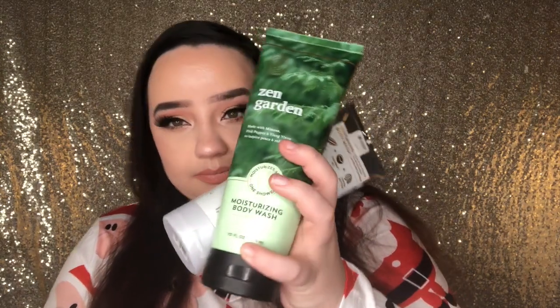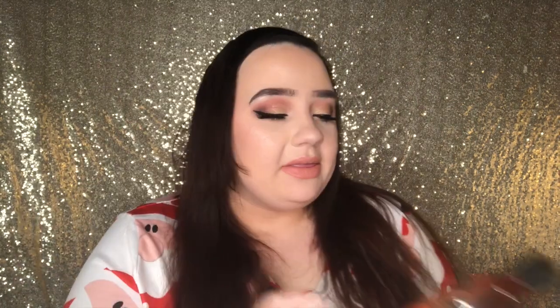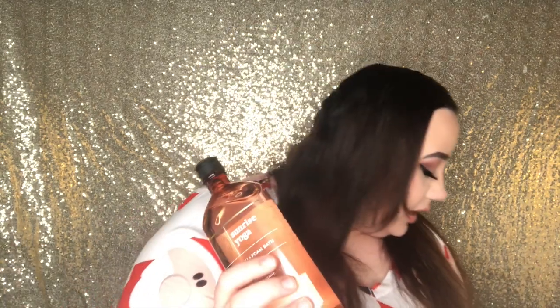I really, really love these — these are some of my favorites. I got the frosted coconut snowball, then I got the zen garden, the snowball and cashmere. And then I did also pick up — these are body washes slash foaming bath. Truth be told, they don't necessarily all say foaming bath on them — they mainly say shower gels. Their aromatherapy line is more for bubble bath, but I actually use all of these for bubble bath and shower gels and mix and match. They work just the same in my opinion.